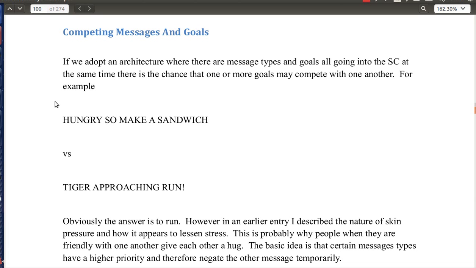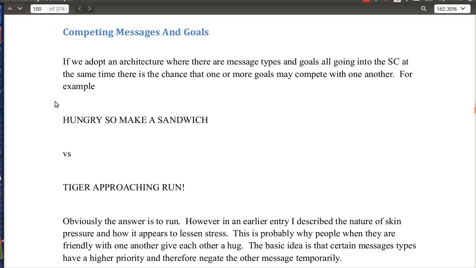So then we move on next to the idea of competing messages and goals. And this builds on the idea, okay, let's assume that we're dealing with a being where the messaging is correct and it is being properly synchronized and so on. You can have two separate goals. You can have two separate messages trying to achieve different goals.